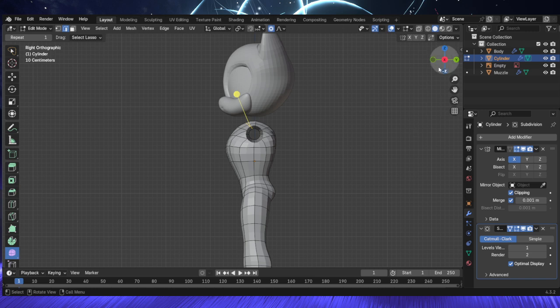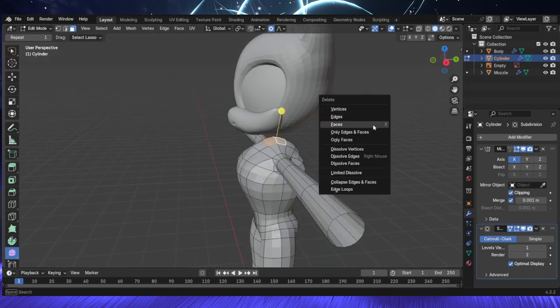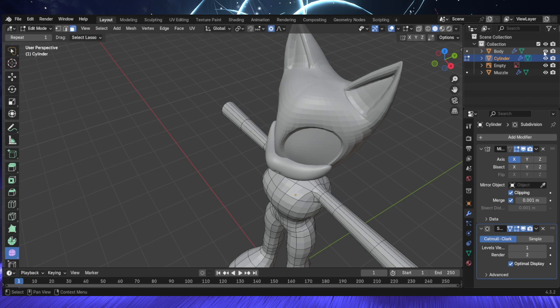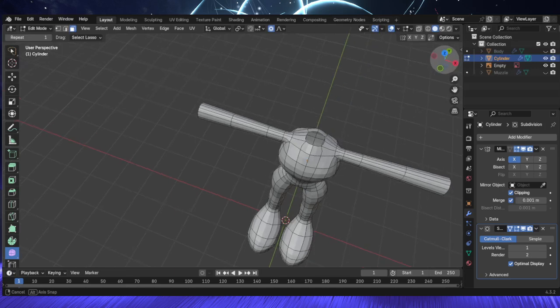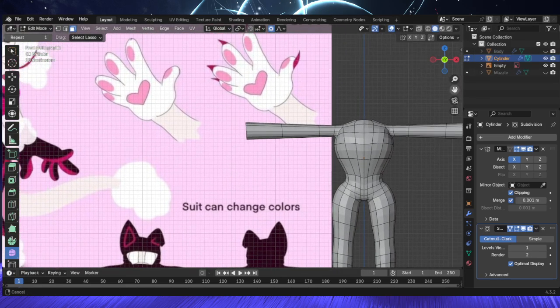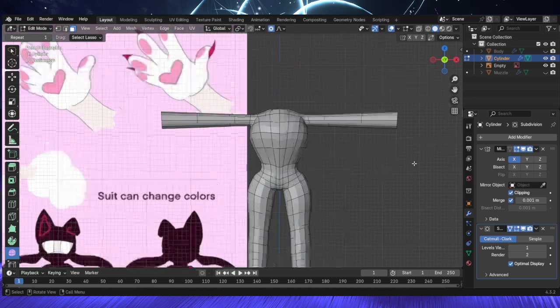Okay. But yeah, typically how I make the neck is by just selecting certain faces. So again, if you need to add extra lines, that's perfectly fine. But delete those faces. And with the subdivision modifier, it actually rounds it out pretty nice. Now, I know I'm making a female, but the basis is the same. It doesn't matter if you're making a male or a female, as long as the base model is... It's the same process, no matter what gender.